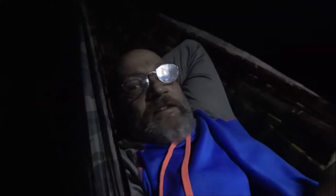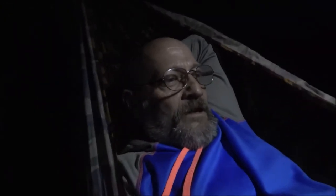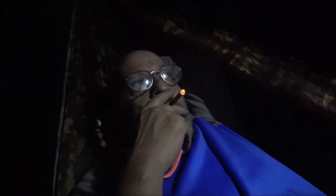When I get ready to go to sleep, all in all, it's comfortable. If I can figure out why it did that, must have just got twisted. I don't know. This side's pretty good. So all in all, that $30 kit, right now the only light I'm using is my headlamp light. I just got it stuck up in there in our ridge line.